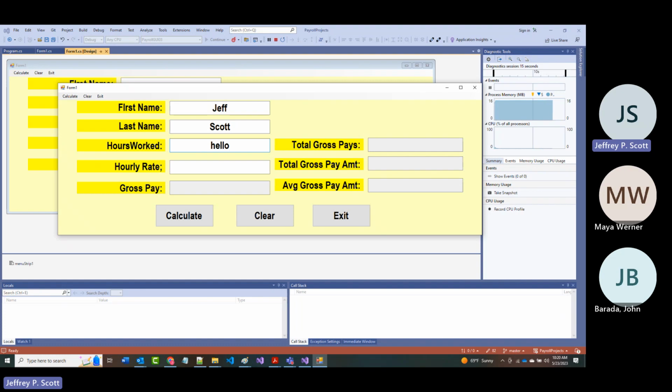In other words, since hours worked is a numeric field, it would be nice if the only things I could put in there would be numbers or maybe a single decimal point, or maybe that I could also hit my backspace key. But if I tried hitting any letter, the system would not accept it. Right now, we're handling that with an if statement, we're giving them an error and we're removing it. But wouldn't it be nice to just allow numbers in there, or maybe the backspace key for these two fields? I think it would be.